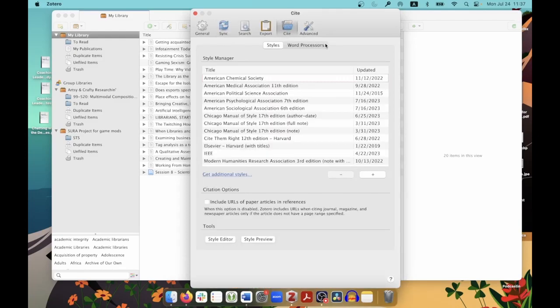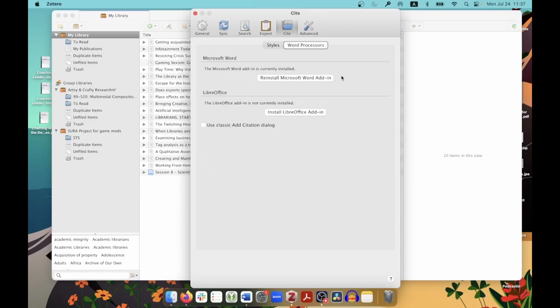Here we can see I already have the plugin for Microsoft Word installed, as indicated by this message. If you don't see this, I would click whatever button is in this section and follow any steps if there are any. And then once you're done, this window should update and look similar to what my screen displays.